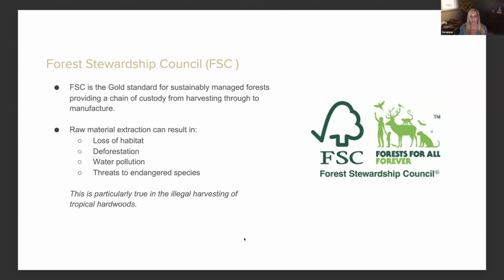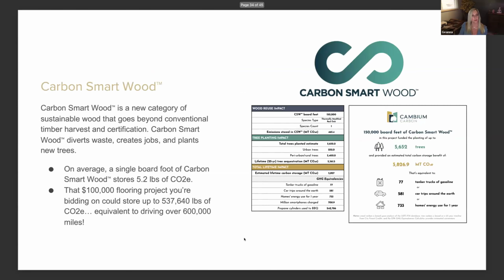When you're getting into FSC wood, no one can touch it if they do not have the chain of custody. So a lot of the time, and I speak from my past, if we've had an FSC project and the distributor or the lumberyard doesn't have it, they can't touch it. We have to sell it right to the job site, but we'll still work with your people so they can get all their margins and everything in the distribution channels, but they just can't touch it because they lose that chain of custody.